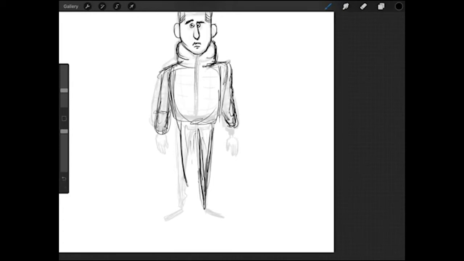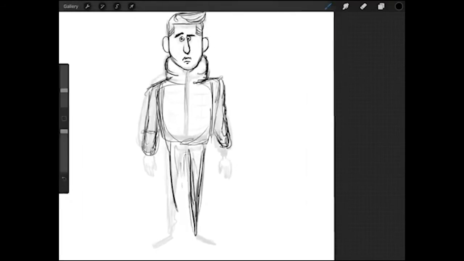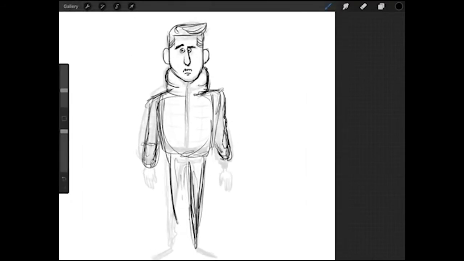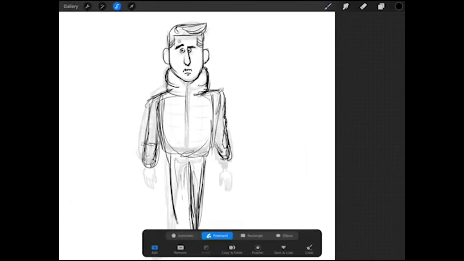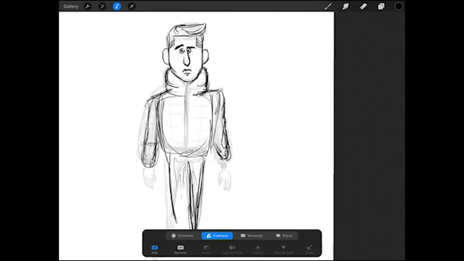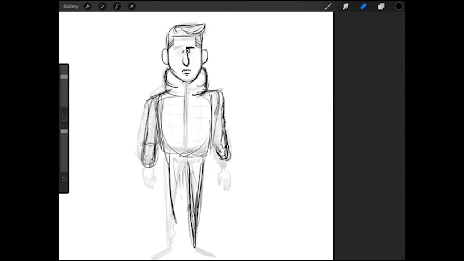And I'll probably change the direction of his face just a tad, just to make it read a little better, do more 3/4. So I'm actually going to erase what I've already put in. Yep, I erase stuff a lot. Because again, I can always draw it back in.